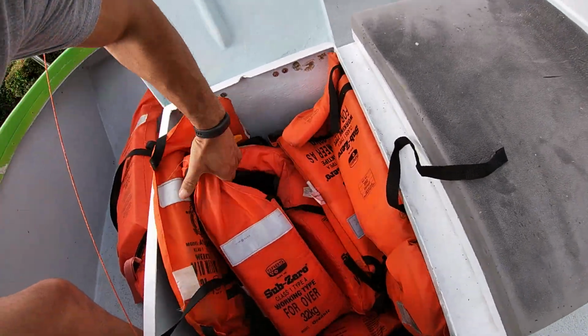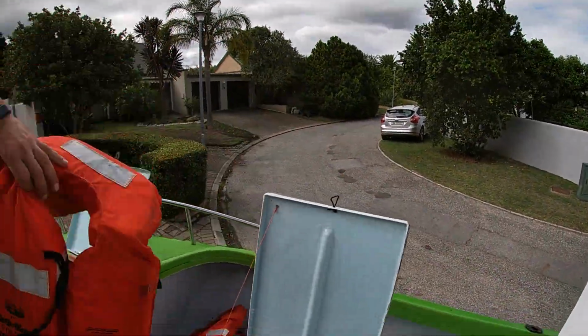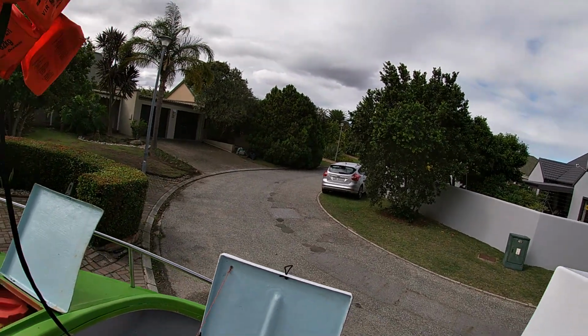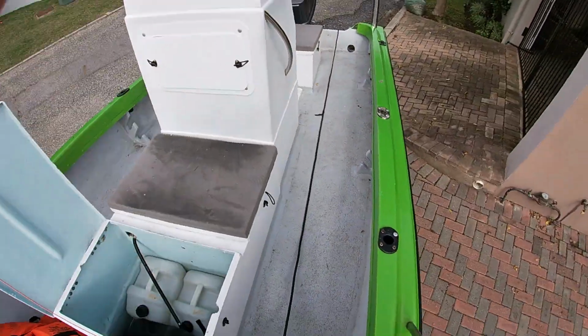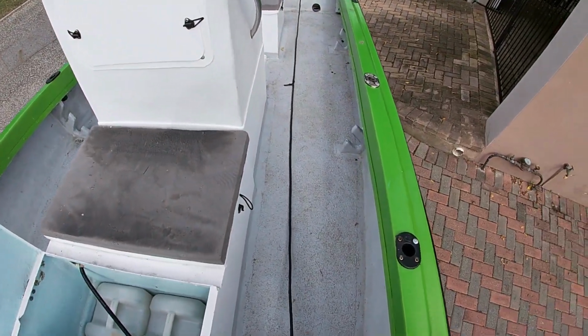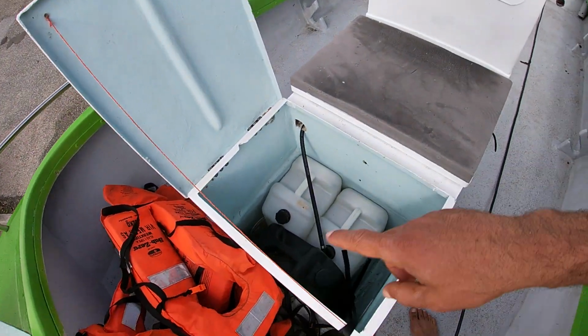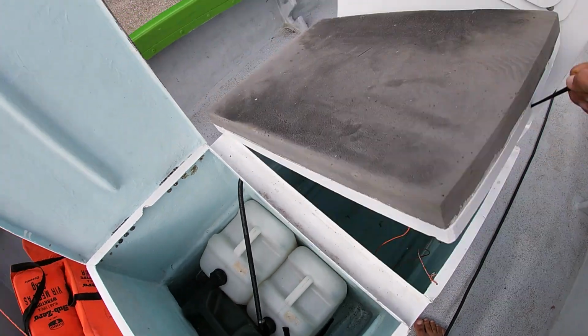Then this boat is very neatly designed. Okay, let's talk about the design of the boat first. This boat is uniquely designed. It's only got flotation in this part over here and as well on the other side. The whole middle part is empty.